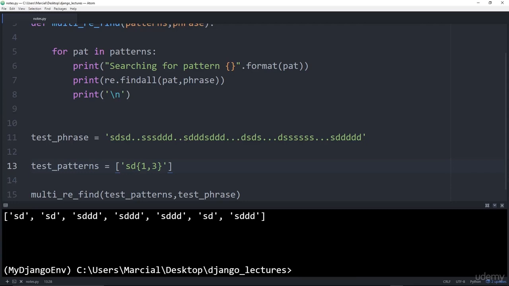Great. Okay, so far we've shown those special characters, what the asterisk stands for, the plus sign, the question mark, and then curly brackets. Again, an asterisk followed by 0 or more, a plus sign followed by 1 or more, the question mark followed by either 0 or 1, and then the curly brackets where you can define the actual number or pass in a list of numbers.